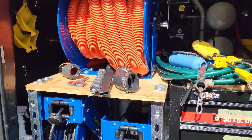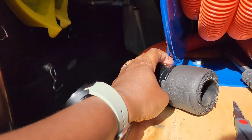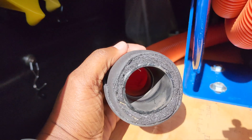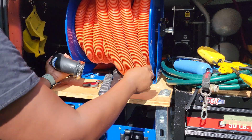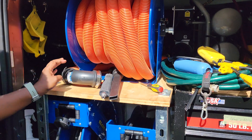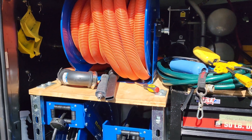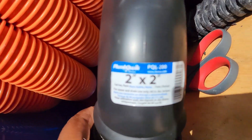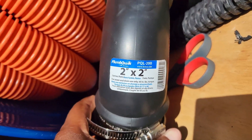So I wrapped the end of this jumper hose - cleaned it up because I didn't want any debris sticking to the sticky side of it. You can see it's just a little bit fatter than the jumper hose. And then I'm using the stainless steel hose clamps that come with the fitting in order to tighten it down so I'm not getting any air leakage.